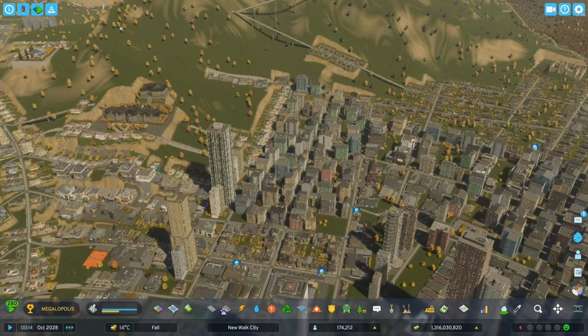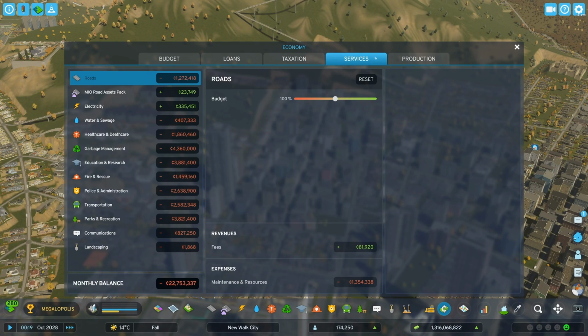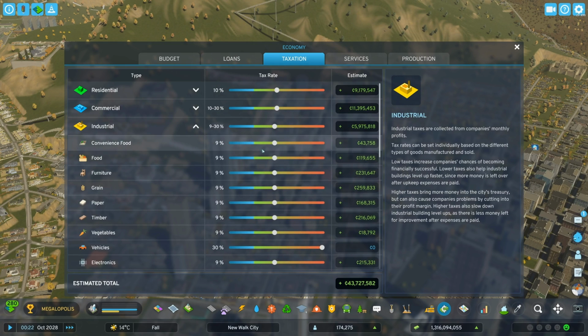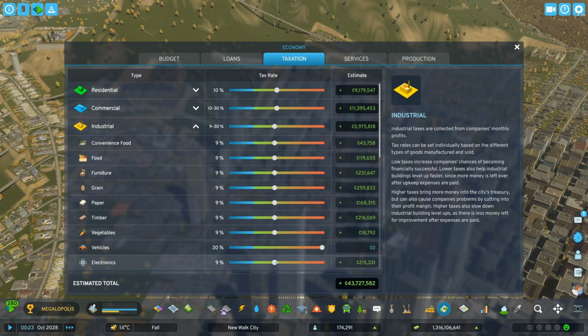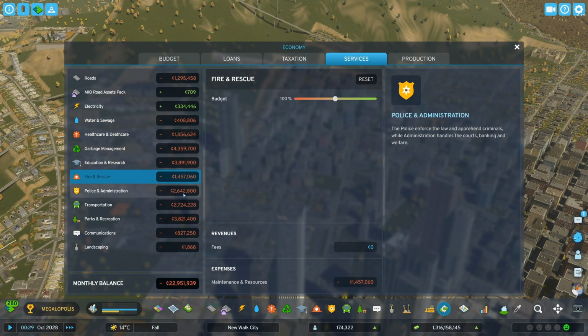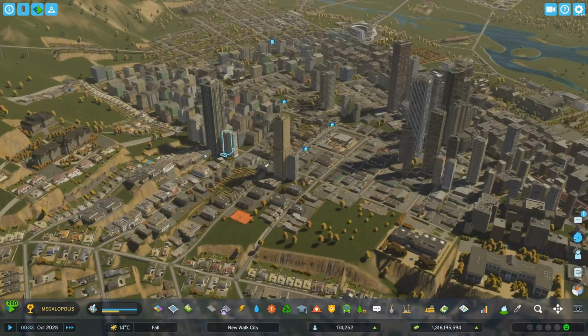But we've got demand in Walk City that we can start working on. Our unemployment is pretty much non-existent. It's small. Our balance is good. We are making money, even though we've actually reduced our industrial tax to 9% for some reason. How about our services? Are they all back to functioning at full power? They are. That's good news. Okay, I've got my bearings set again.